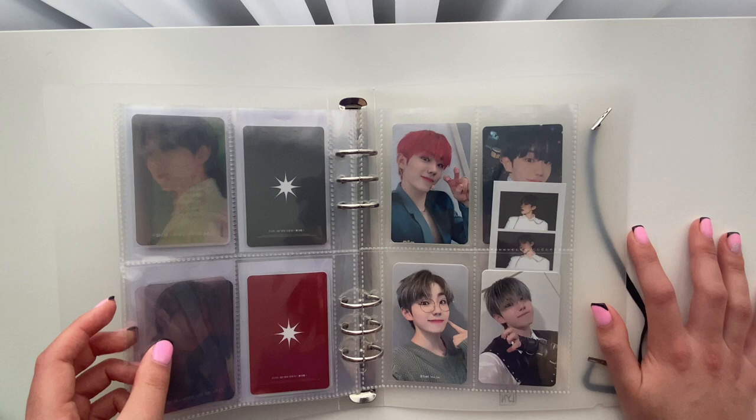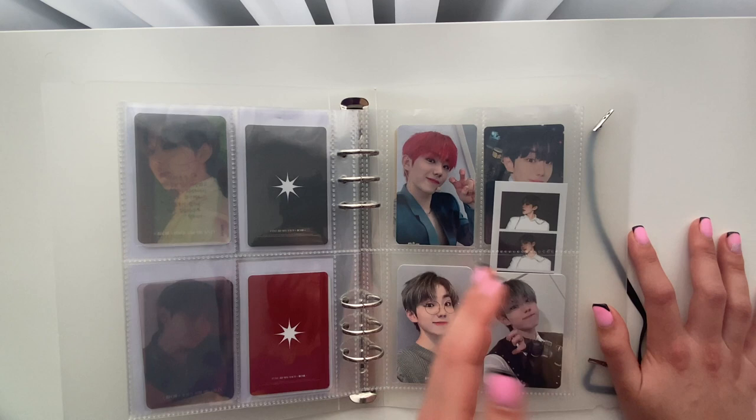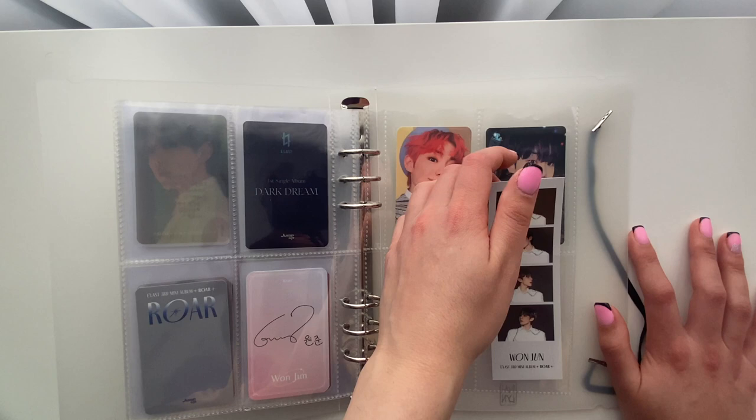And these are just random pops or special photocards, non-album really, if that makes sense, which I randomly found on Mercari. Well, actually, Soraya found them for me, but I also looked for them myself. So some photocards over there. And it's one of the bookmarks from the War album. And also some random photocards in here.